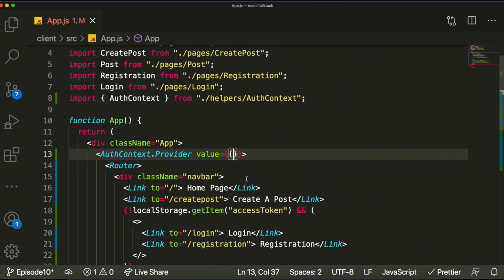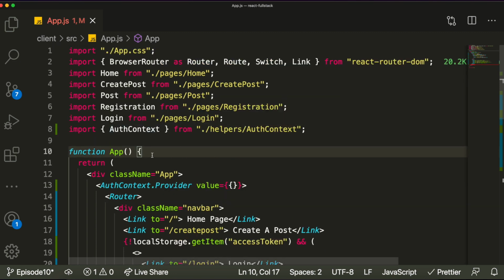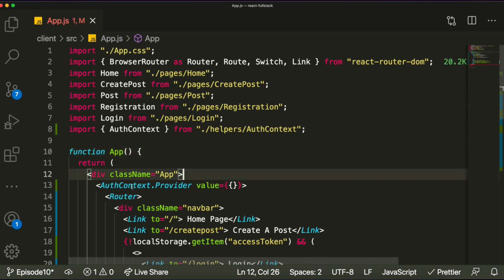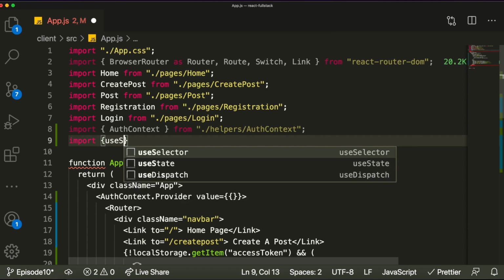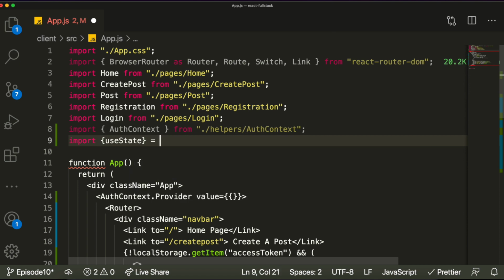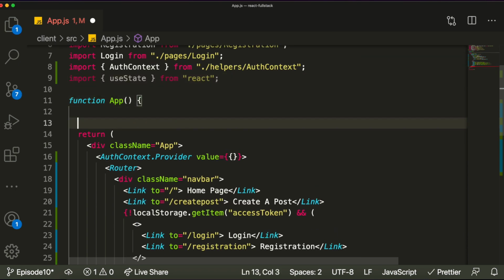This means we have to create our state for our application somewhere over here in our highest level component. In a very well-structured project, I don't usually like to create states in components such as the app.js, but for simplicity reasons, we're going to create our authentication state that keeps track of our username, our ID, and the fact that we are authenticated. In order to do that, we're going to import the useState hook from React, and create that state here at the top.